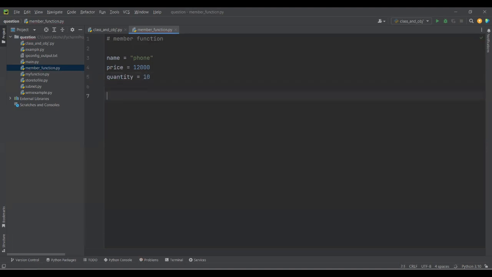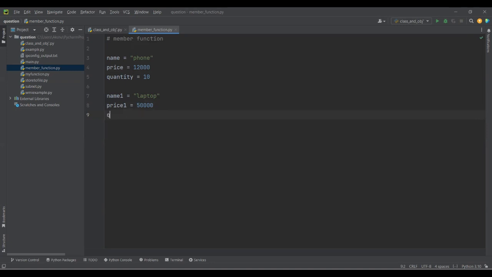In the same way, I'll create one more item. The name of item two is maybe a laptop. I'll say price, it may be 50,000.